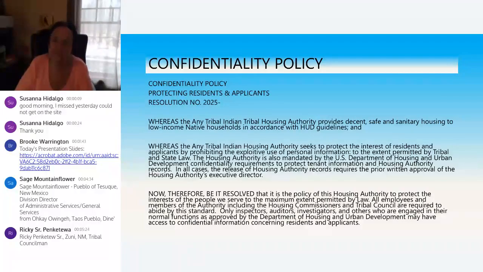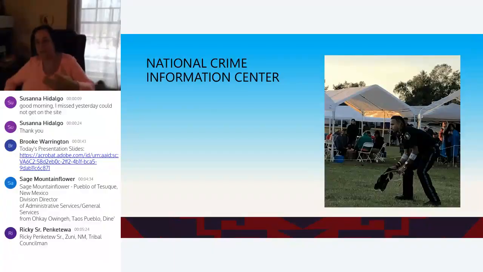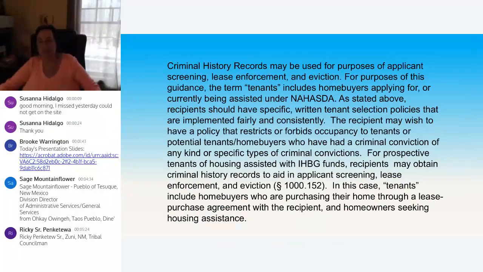So you need to discuss, we have a tenant in a 3-bedroom home. They've been in there for roughly a year. They're 4 months in arrears. You don't need to put their name on there. So you need to protect all the way around. Find mechanisms to do that. So that National Crime Information Center, we can use those criminal history records for the purposes of applicant screening. Okay. You make sure that you have a copy of their application before you run the criminal check.